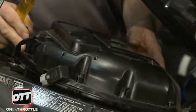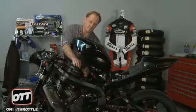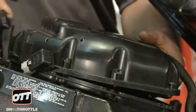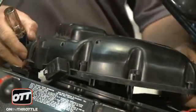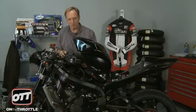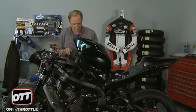Now make sure you can move the box around. Next there's an air line here which needs to come off the top of the airbox. Now check the box is free carefully, which it is. Make sure that's out of the way. Move our sensor from the top of the airbox out. Move the rubber line out of the way, pick it up and keep it straight. Do not tip it backwards. You don't want screws everywhere. There's nothing worse than spending half an hour with a magnet trying to find what you lost.